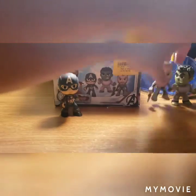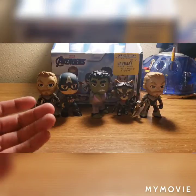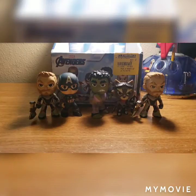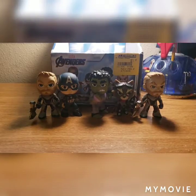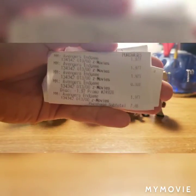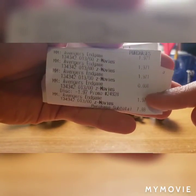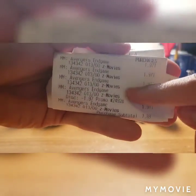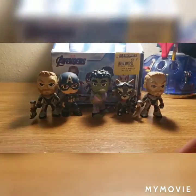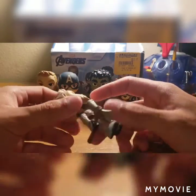Out of five of them, only one double — that's not bad. And I did technically get one of them for free. Let me find my receipt. Okay, I found my receipt, and as you can see, I paid for four out of the five, and one of them was not paid for. I'm going to say this extra Thor was a freebie.